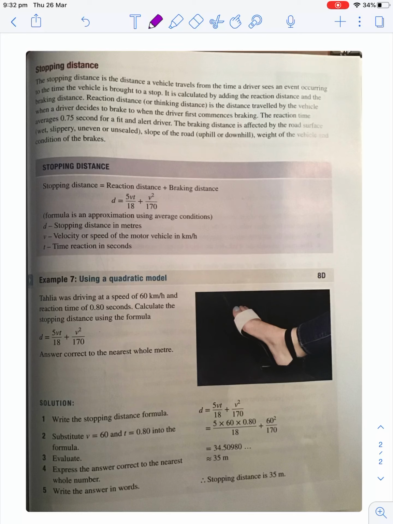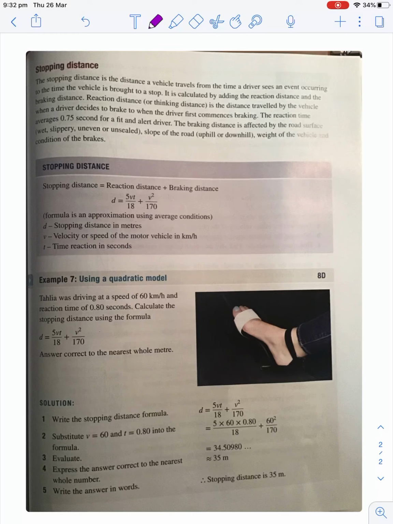And make sure that your speed is in kilometers per hour. Really important that you're following this unit. If I give you a speed in meters per second, you would have to convert it to kilometers per hour. And then you've also got T, which is your reaction time, so how long it takes you to react to something, and that is definitely in seconds. If I gave you that your reaction time was in minutes, you would have to convert it to seconds. But obviously, you're going to be in a bad way if your reaction time is more than a minute. Okay, so we use this formula.